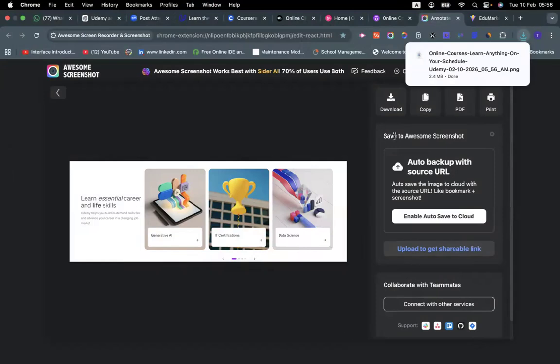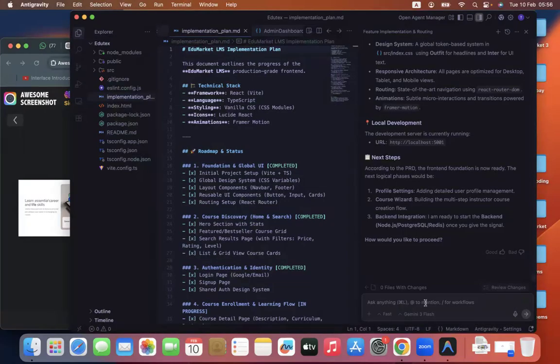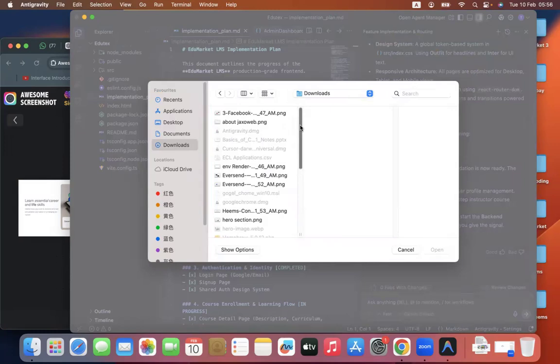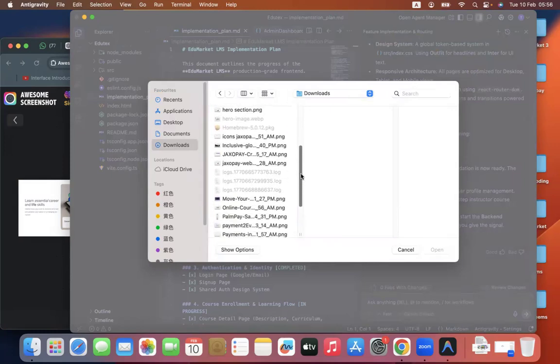Okay, so to make the work easy for me, I won't just tell it to add a carousel. I will prompt it to add more things. So I'm going to upload this image by clicking here. Click on media, go to download where I have it. What did I even call it? It should have to do with Udemy.